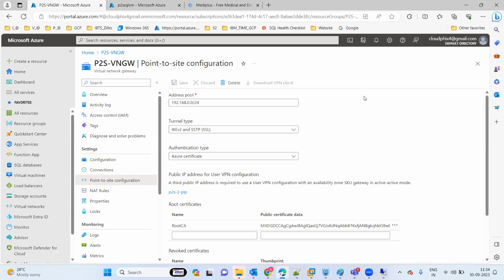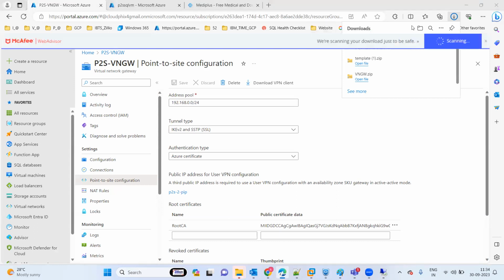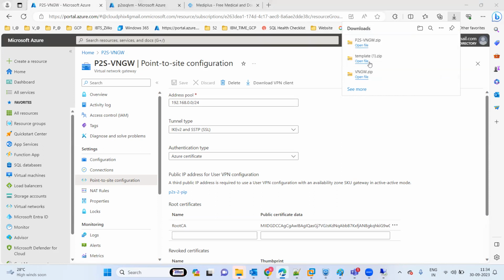In that one, take the 64-bit VPN client software and install it on your local. This is my local server. This is my cloud server. Post installation also, it is not going to work, but there is a blocker firewall that we are going to disable. Post that, it will connect. This is my VPN client information.